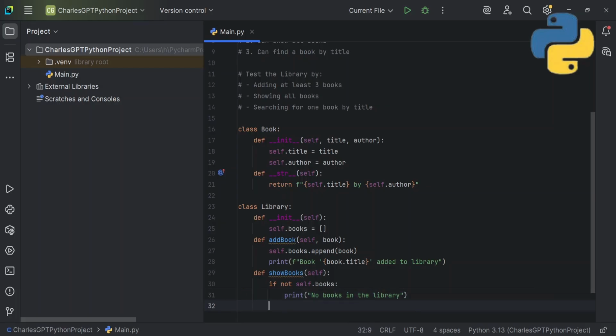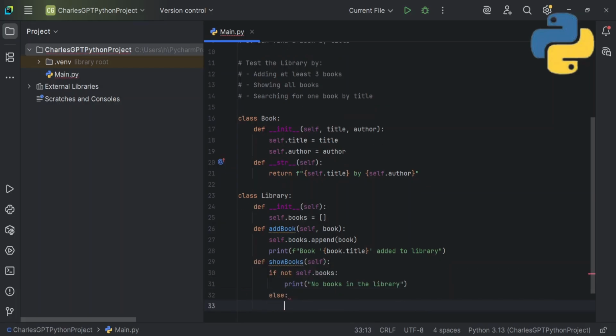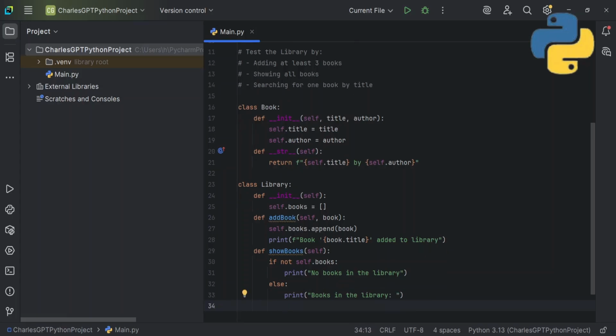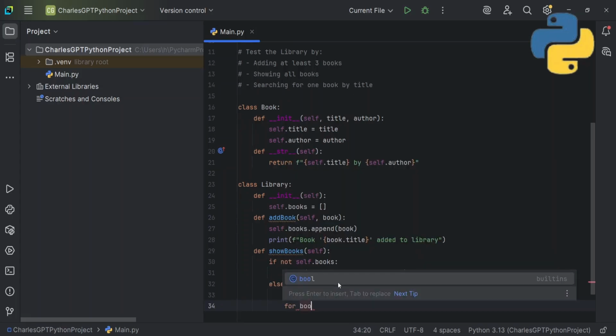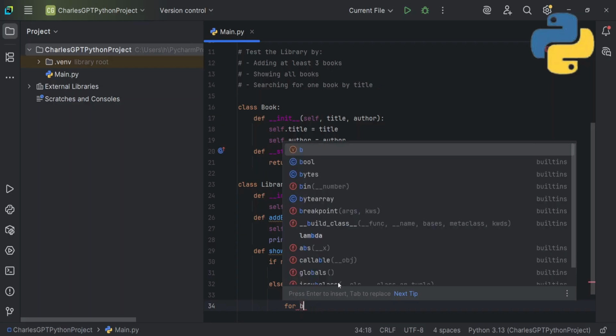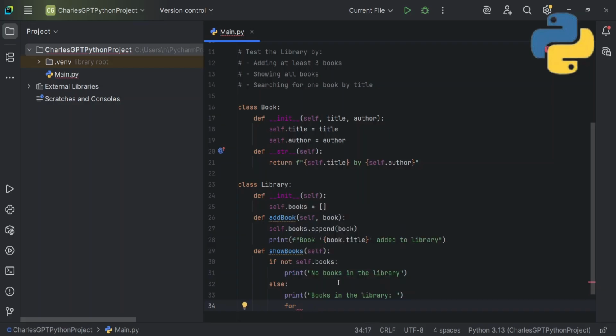Then the next thing, else, if there is a book, let's print something like books in the library, and I'll say for, we have to iterate through the books in the library. I'll just call it each book so you guys will understand it.